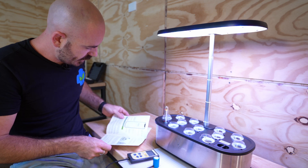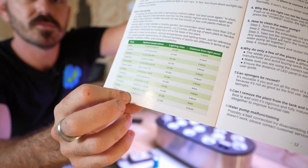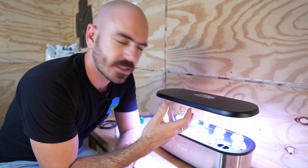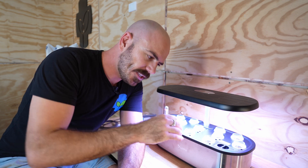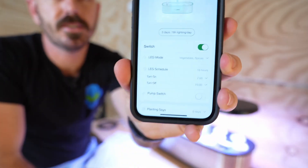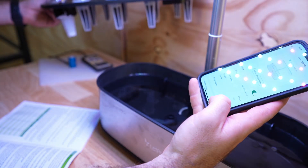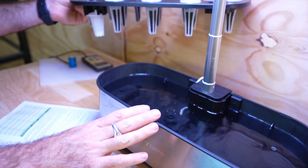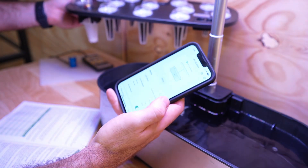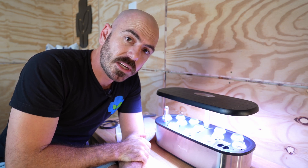The guide in the manual says about four inches above different plant types is about right. So around four to six inches is where we want the light for seedlings, and as the plants grow we raise the light with them. In the app, you can set your LED schedule to whatever you like, which is really cool — it lets you control the entire hydroponic system from your phone. We can turn on the pump, which circulates to keep a nice oxygen-rich nutrient solution, and turn the light on and off as well. I'm now going to set up the time-lapse camera and time-lapse the grow.